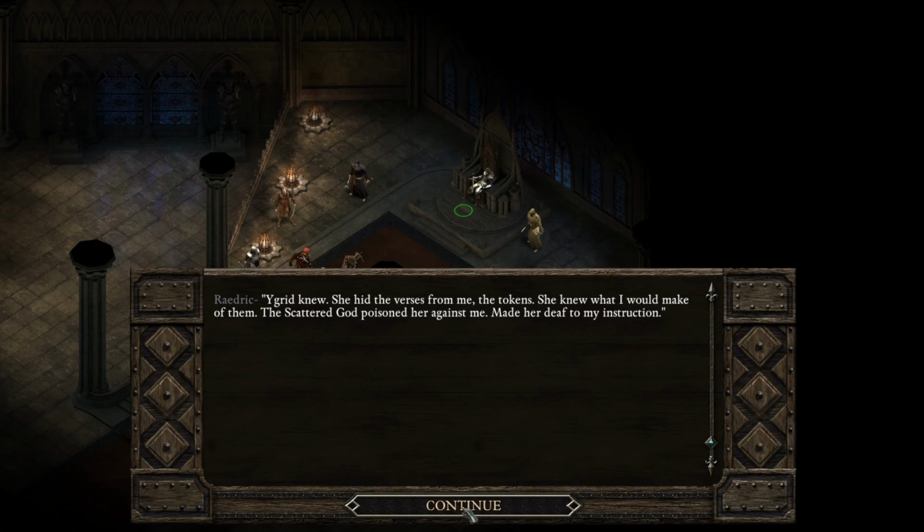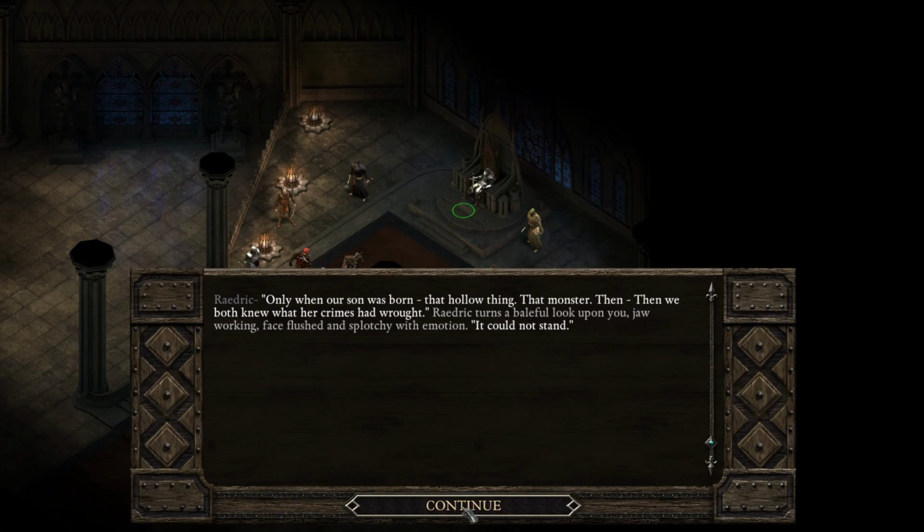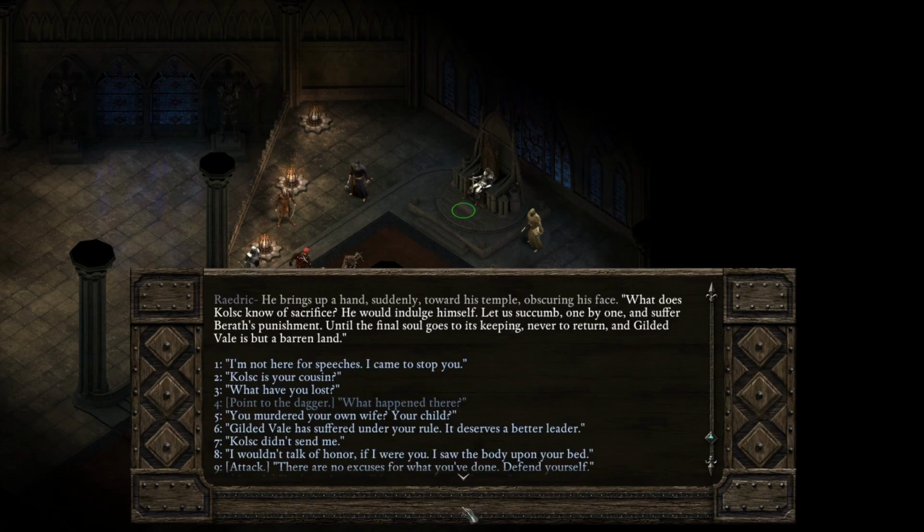The scattered god. Who's that? Only when our son was born, that hollow thing, that monster, then we both knew what her crimes had wrought. Raedric turns a baleful look upon you, jaw working, face flushed and splotchy with emotion. It could not stand. He brings a hand suddenly toward his temple, obscuring his face. What does Kolsch know of sacrifice? He would indulge himself, let us succumb one by one, and suffer Bareth's punishment until the final soul goes to its keeping, never to return, and Gilded Vale is but a barren land.